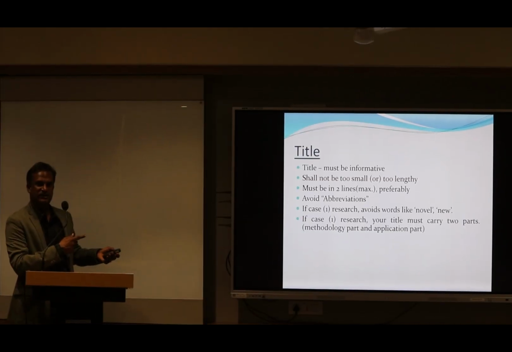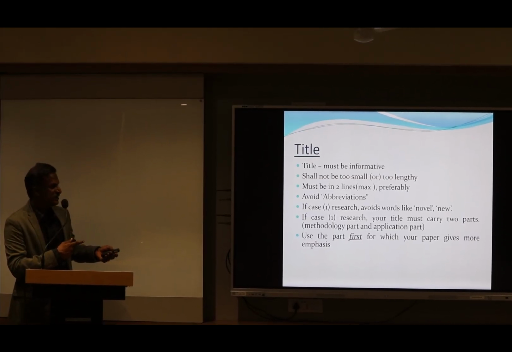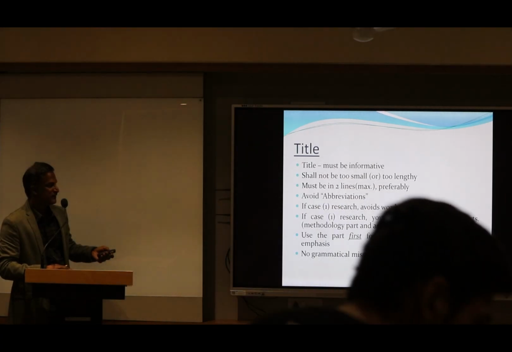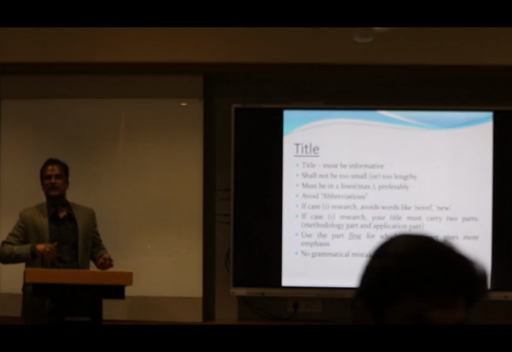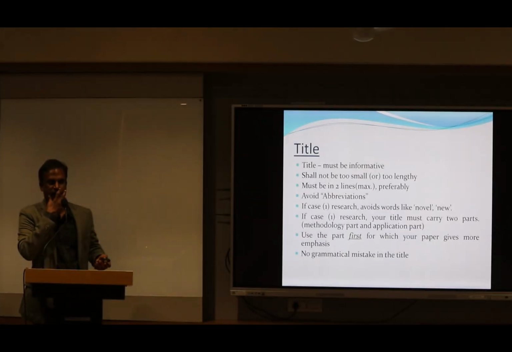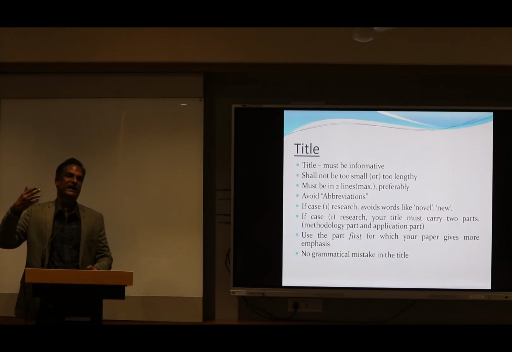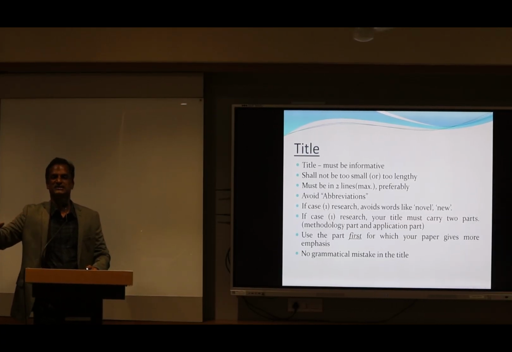So now you must be very careful about which journal you are focusing on and going to submit to. And there should be no grammatical mistake in the article title. Do not use words like -ing words, right? Developing, enhancing. Do not use such words. Instead, use words like development, enhancement. You need to write the title in the third person form, right?